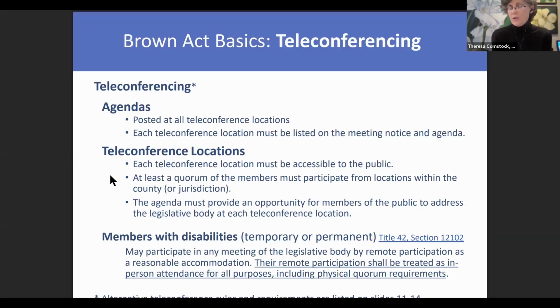So it will count toward the quorum in the room. So keep this in mind as we talk about the alternative teleconferencing. Any member with disabilities, temporary or permanent, is counted toward in-person quorum requirements.